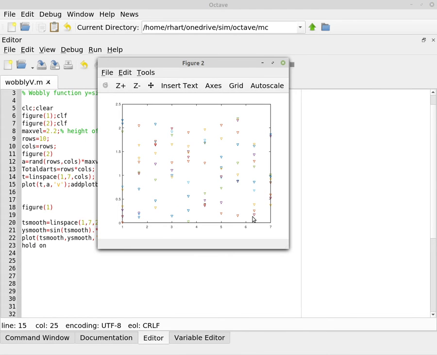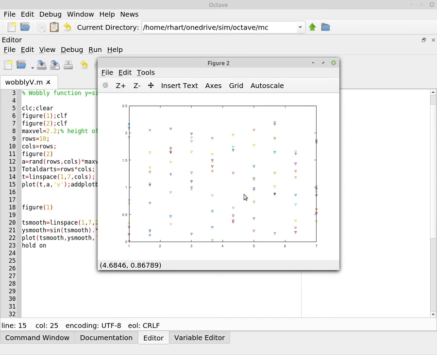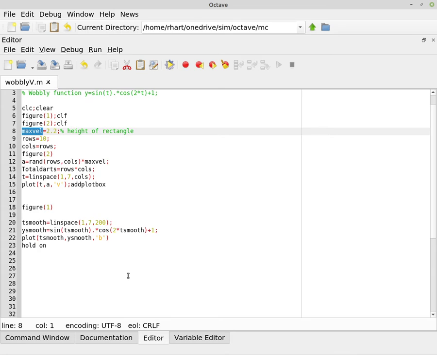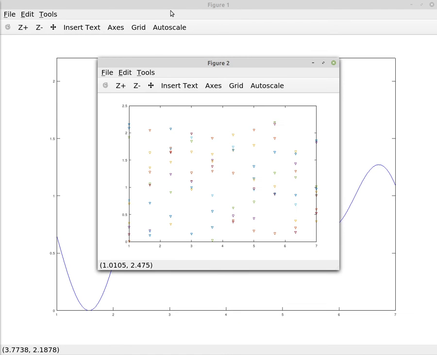here's my figure 2, which is just showing you all the triangles in there where we have the random values. So these are the random values in there, anywhere between 0 up here to the top triangle, which is at about 2.16, 2.19. It can't go above 2.2, right? Because that was with the max velocity. But notice, because I didn't set my axis this time, the vertical actually is going all the way up to 2.5. But that's just a reference plot.